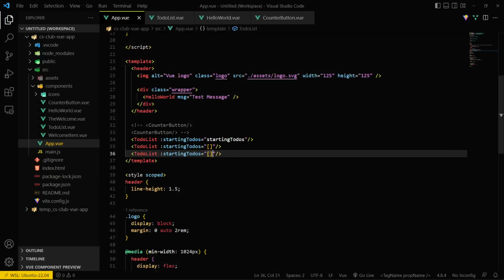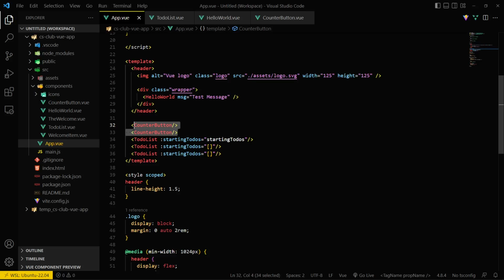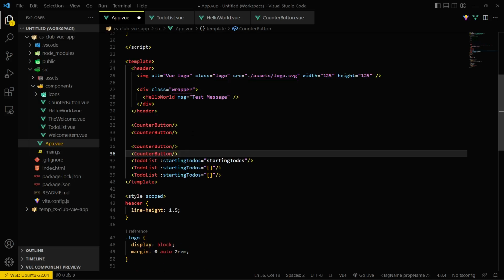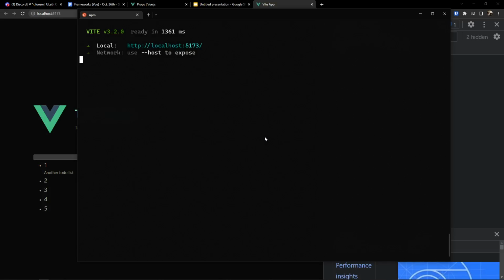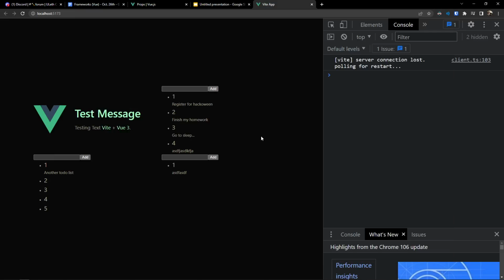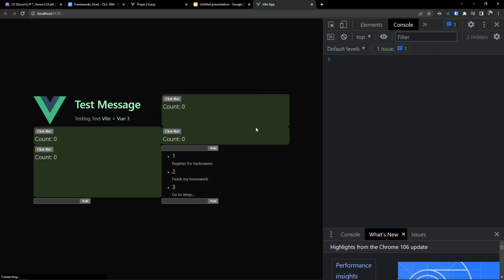We can add all these components. We can add some of our buttons back. We have a crazy sick app with a bunch of buttons and to-do lists. Super cool. I think we can make some big money with this. Yeah, buttons, clicking, to-dos.